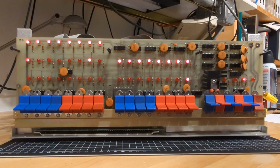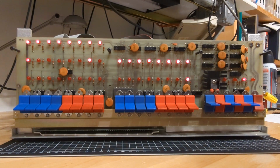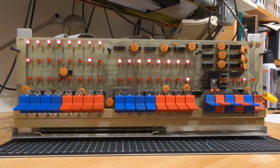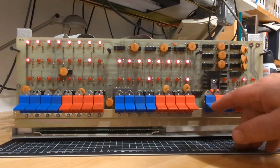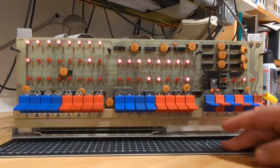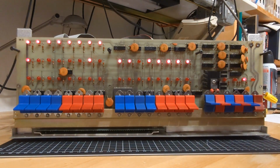D5 went on. So what the heck is up with that? Obviously, it can go on. Apparently, it can go on if there's a bit in memory that has a 1 in this position. Let's assume, not a good idea, but the clue here is that if I'm examining next, I'm wandering through data in the memory that happens to be just garbage that's in there when I power the system on. Sometimes this bit can go on. So it's not entirely dead. We still don't have M1 over there, but at least we can see that that LED will, in fact, go on.